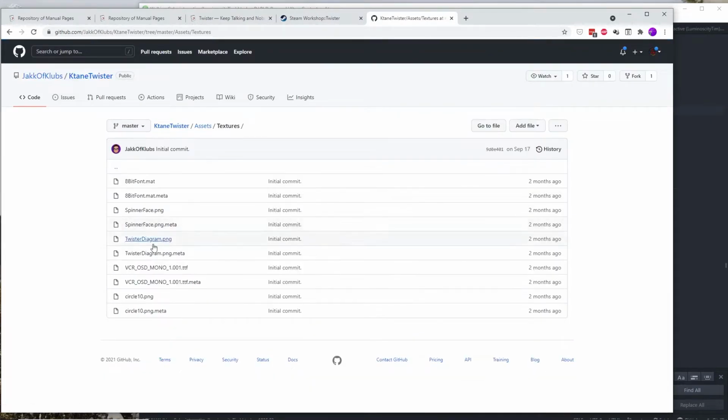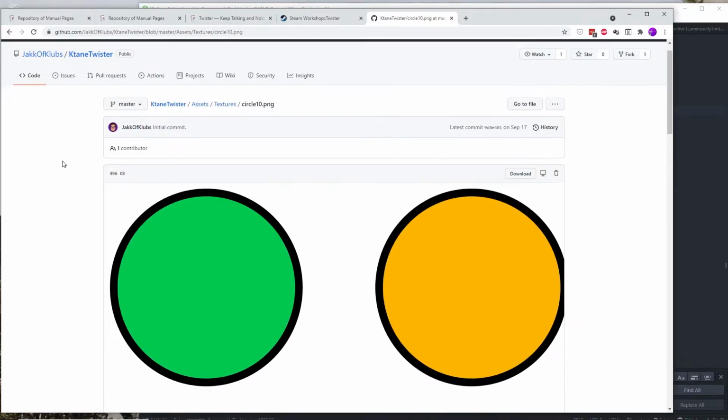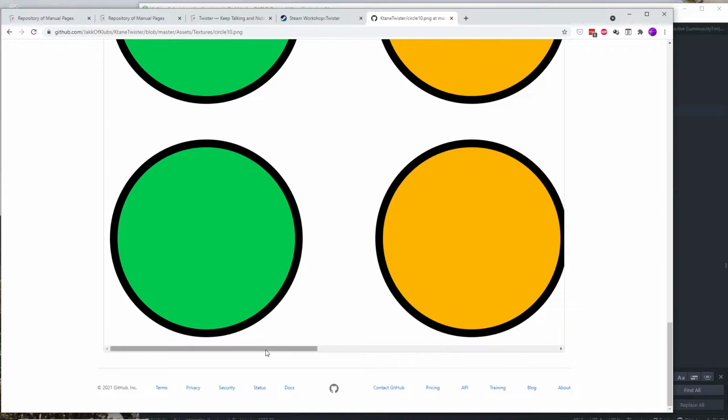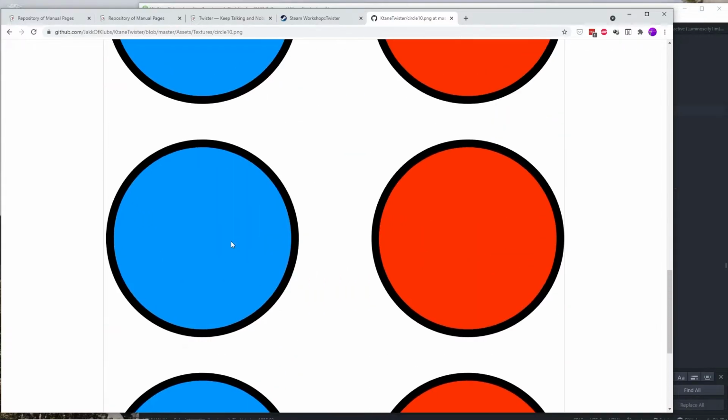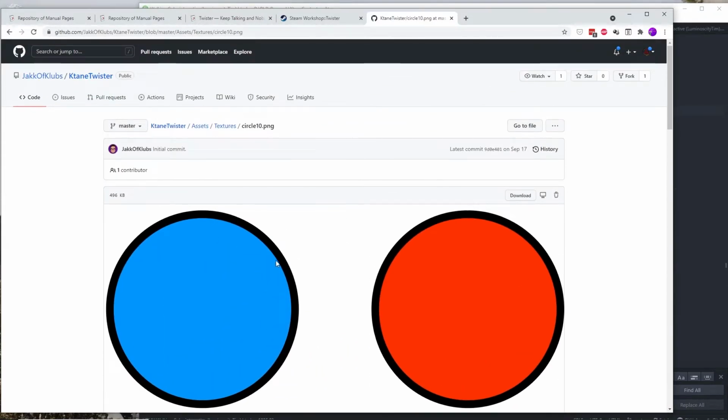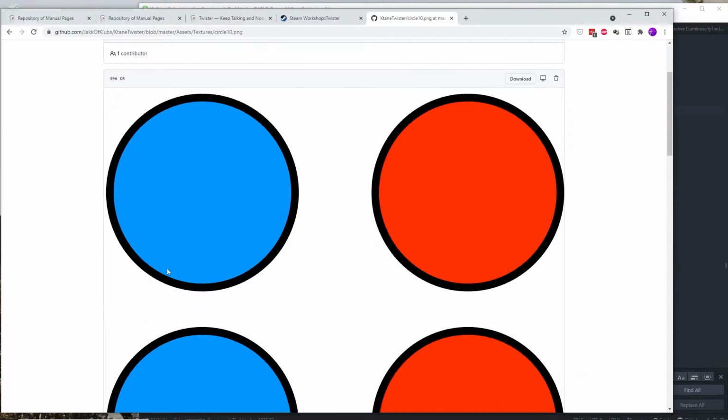So, taking a look at the source code for the module, I believe I found it earlier in textures. Yes, so we have this. It's a very large version of the mat. We can always shrink this if we need to, but that is the mat. But I don't think we're going to end up downloading this. These are so simple to make with an SVG. With SVG code, we're just going to make it.